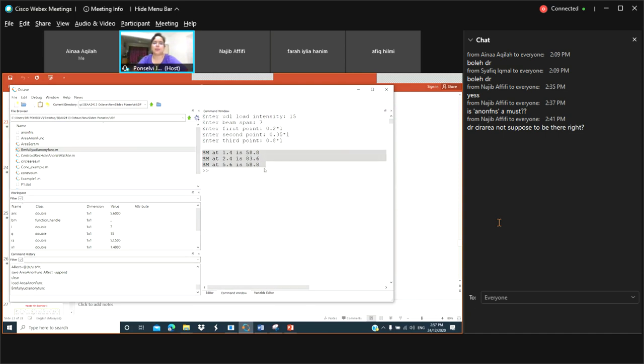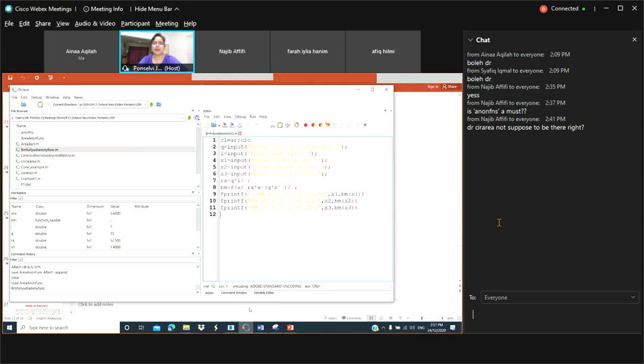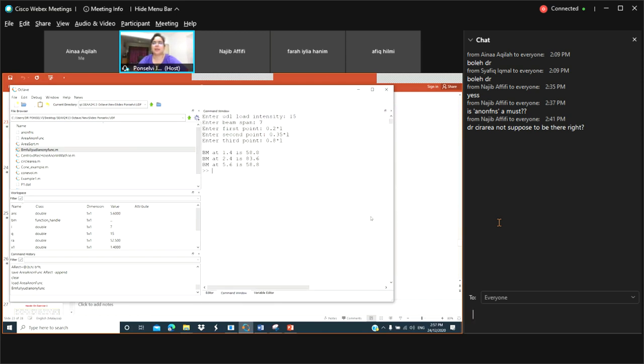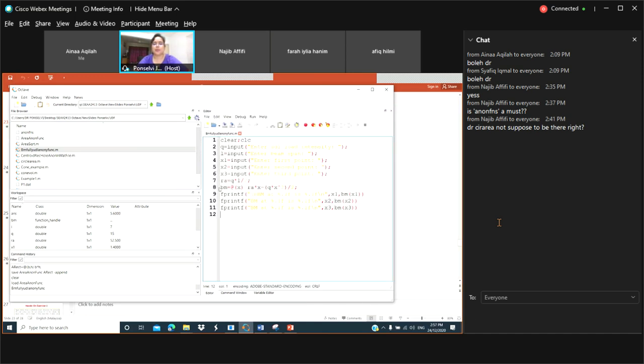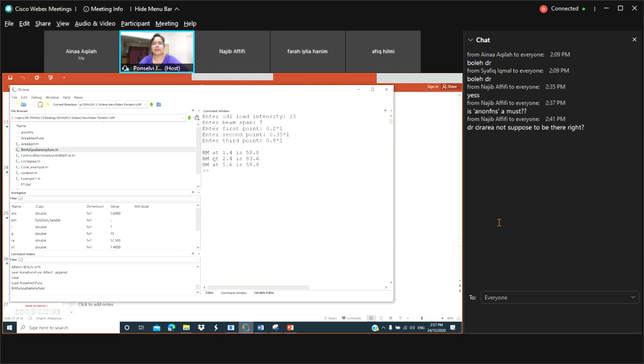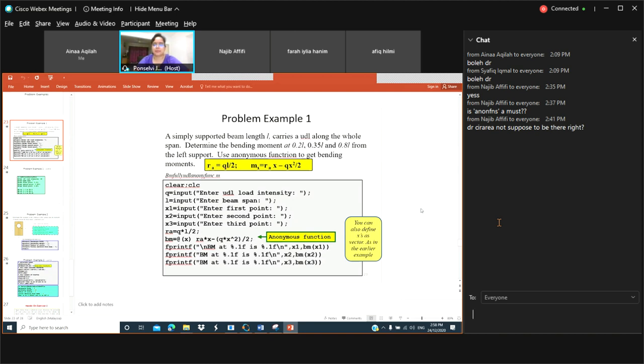This is the output for this coding. This is what the program wants you to do. The program wants you to use the anonymous function, and for the points, it wants you to determine the bending moment for each distance x. So I stop here first.